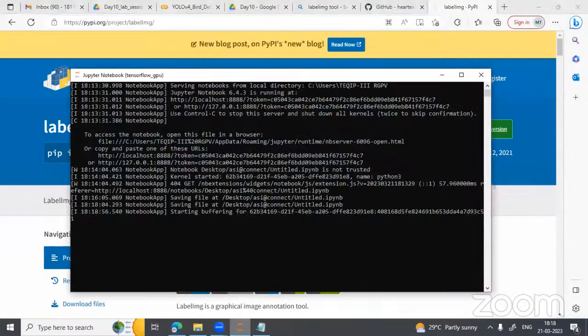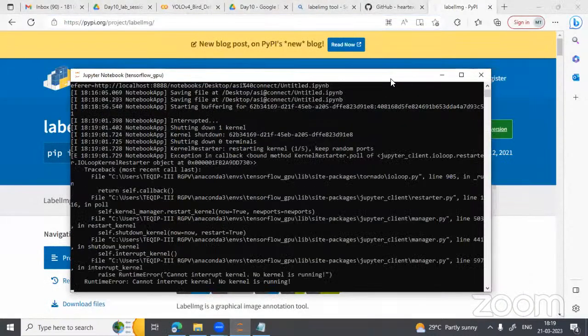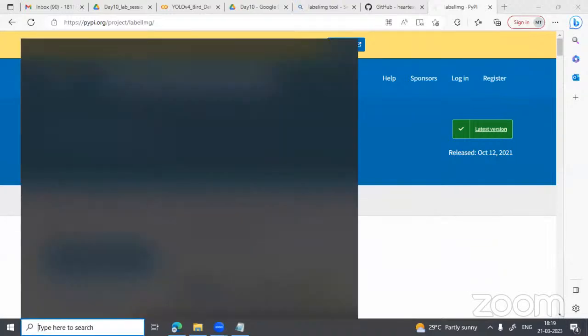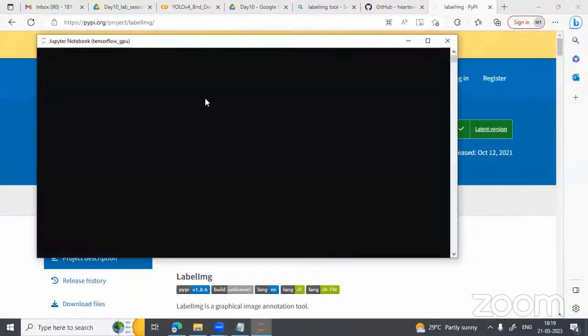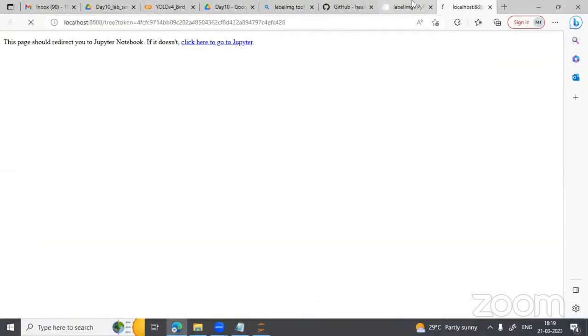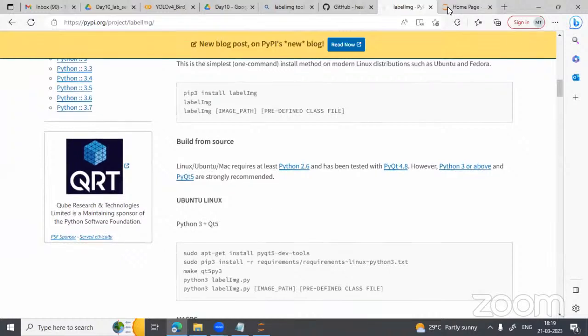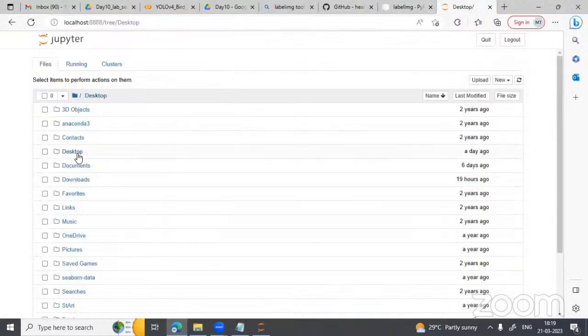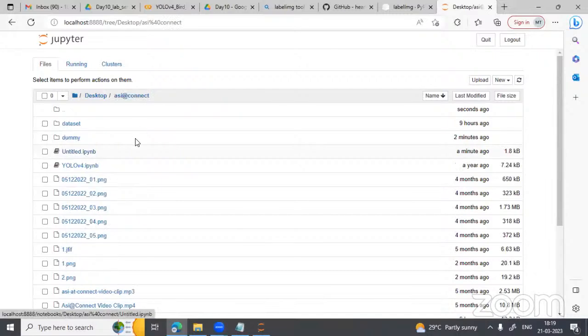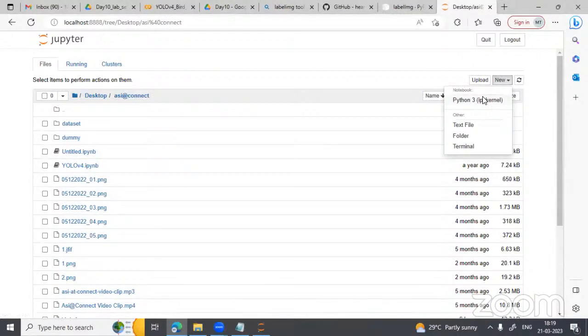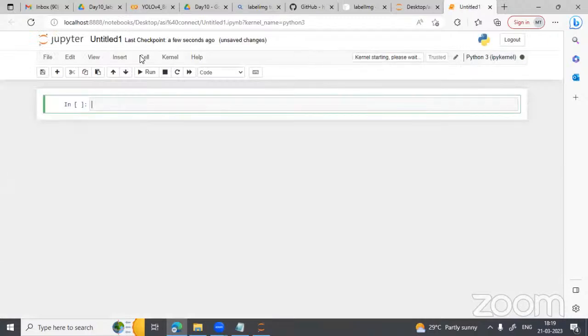This could be because of the notebook also. So on desktop, I'll go to Asia Connect and I will open a new notebook. This time we are trying it like at the last time. If this time also it will not work, we can go ahead with the other part.